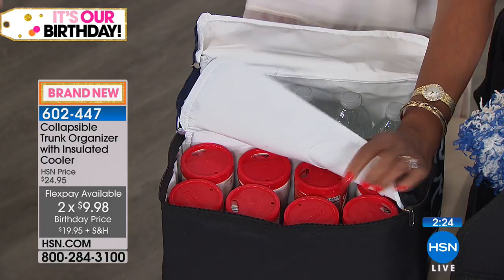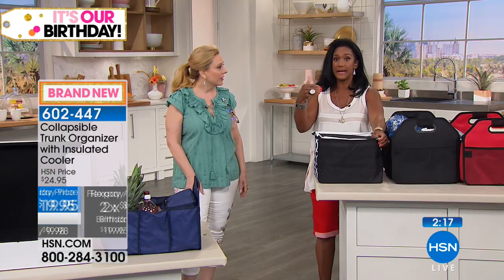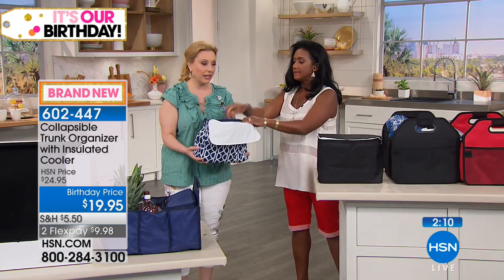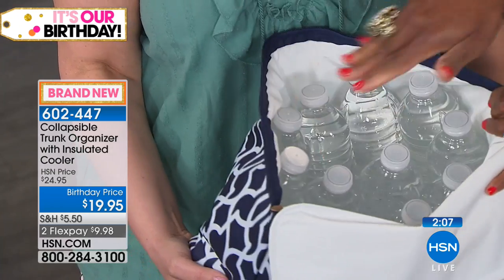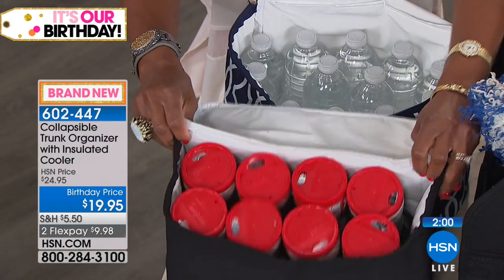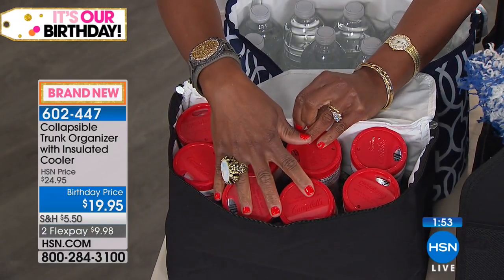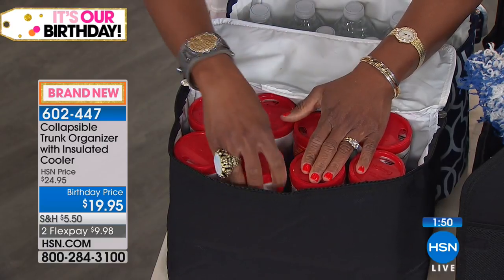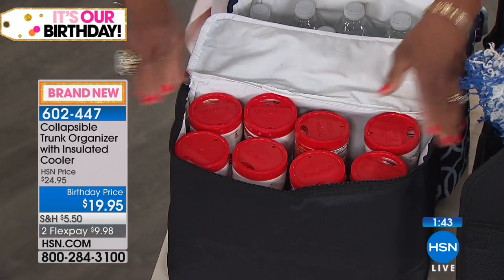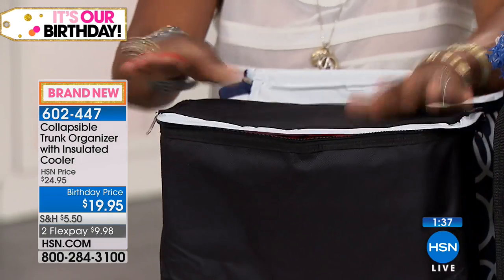Stores ask you to bring plastic bags back because they take them somewhere to recycle them. Look at how much fits in this insulated cooler — waters for the whole day, staying icy cold. Or if you're near a hockey rink, you can put individual soups in to keep them warm and hot. The insulation truly works both ways — these are still warm to the touch.